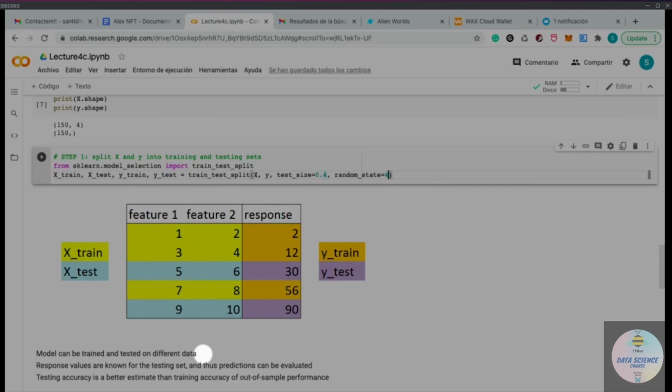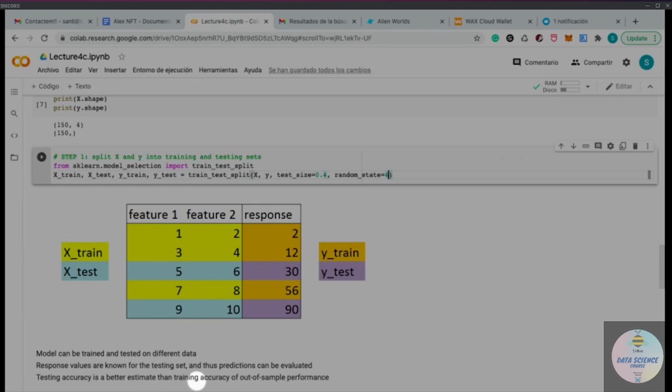Once we split the data, we train and test with different data, and this way, since the response values are known for the testing set, we can make predictions and evaluate the outcome and the quality of the algorithm.